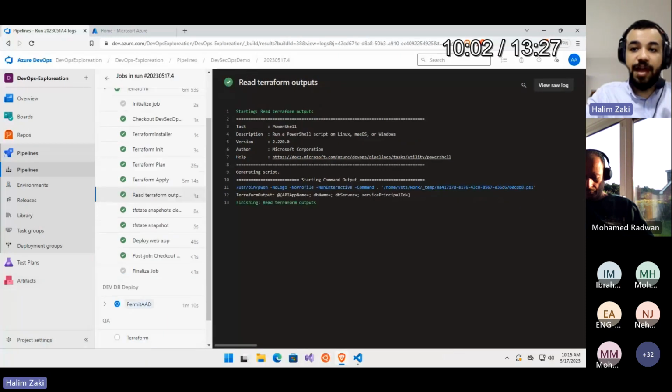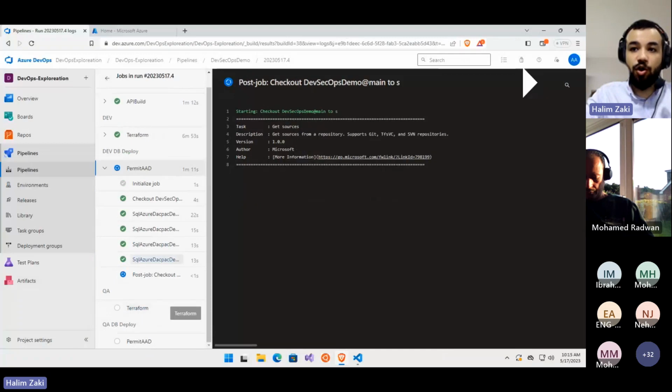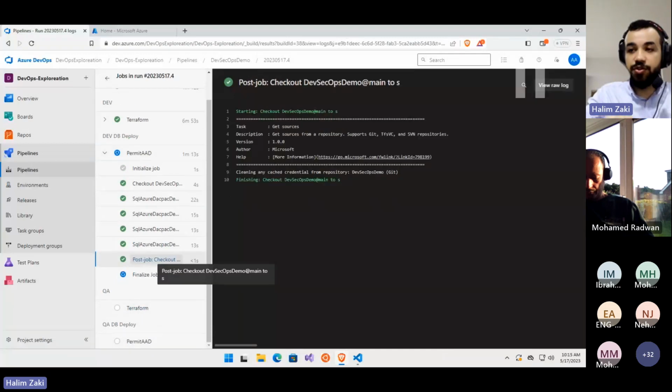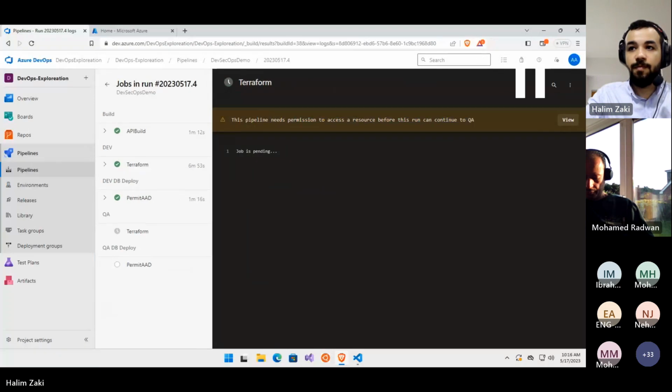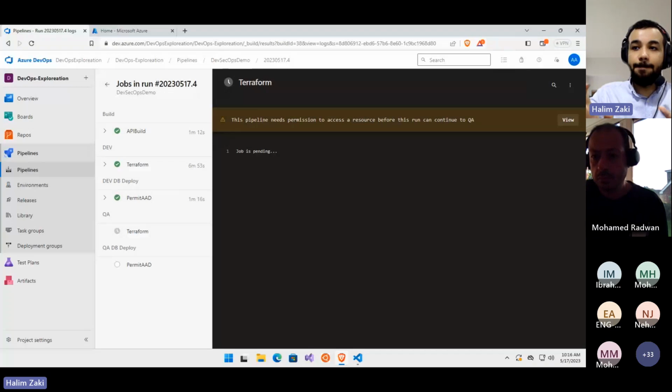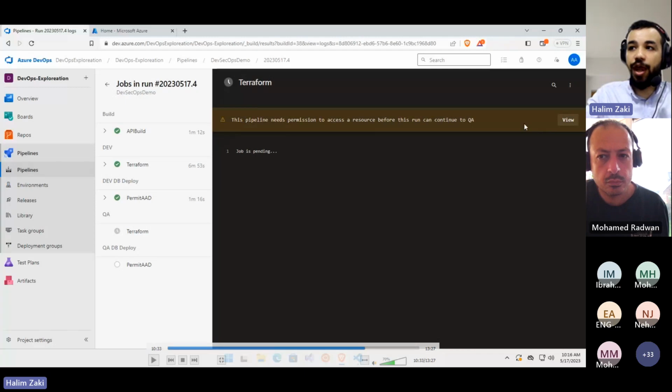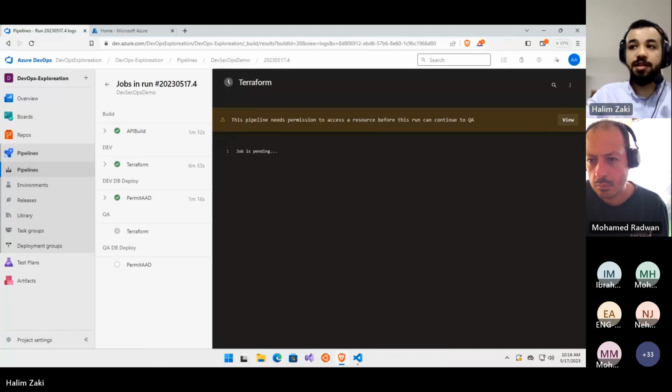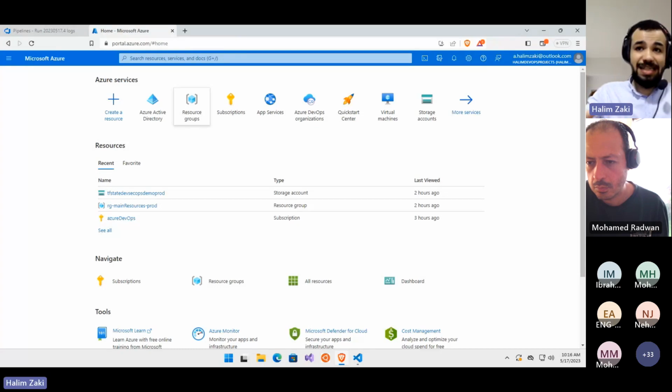Then it will give the app service the permission over the database so it can authenticate its identity. And this is so if I want to spin up the QA environment, I can just go and permit the QA environment to start its deployment.